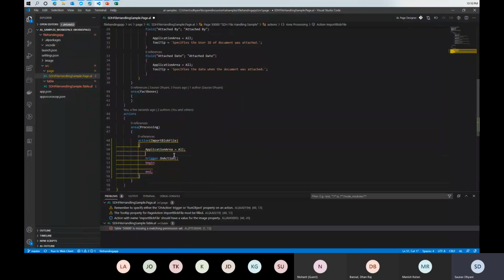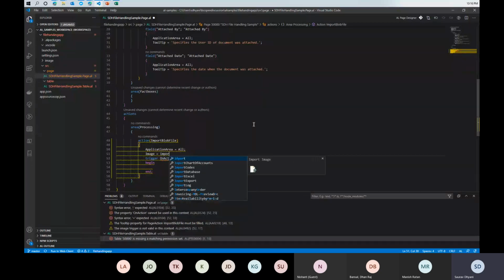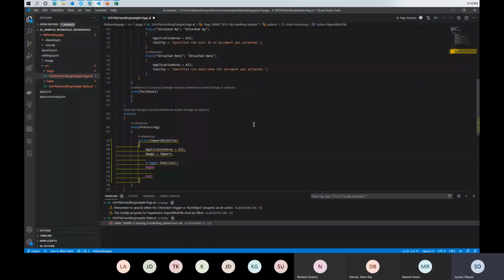So I'll use that, and then it's missing an action and an object. Okay, so let's see. I need an image. It is an import. Find it, yes. And then there is a trigger already in place on action.